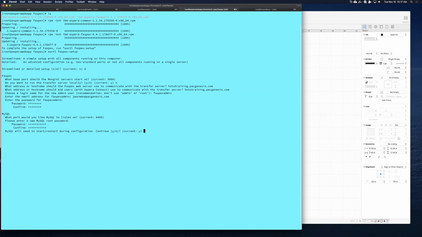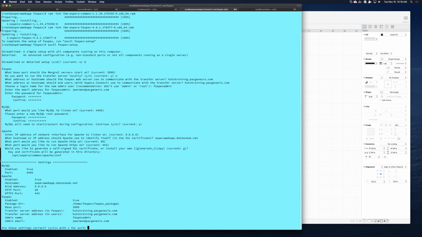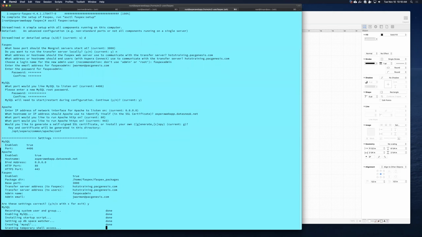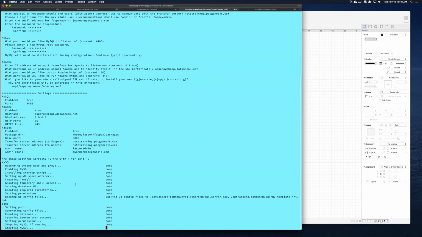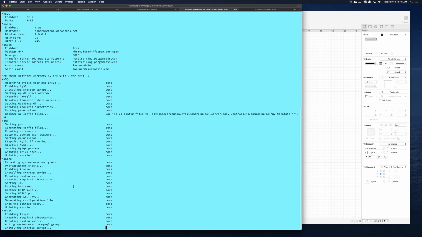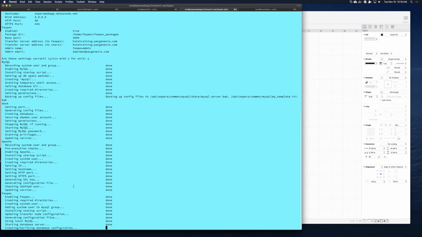As I mentioned, there is a MySQL component here, so it's asking for a root password. For my SSL certificate, right? So this is a web application, so it's going to generate a self-signed cert first. We'll replace that with a real cert down the line here. Okay, so this is going to start running the rest of the setup routine, including creating the database and seeding everything. So this will take just a couple of minutes here.